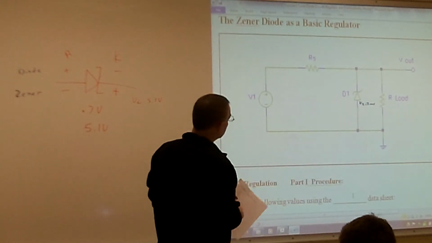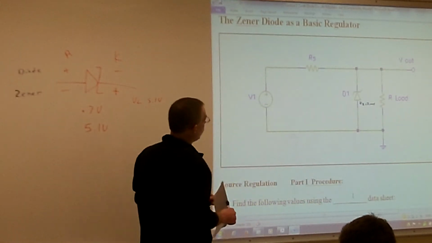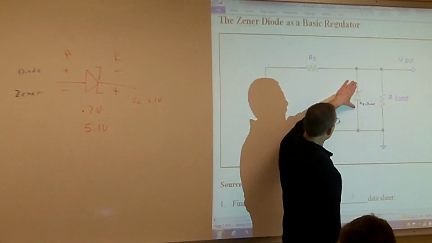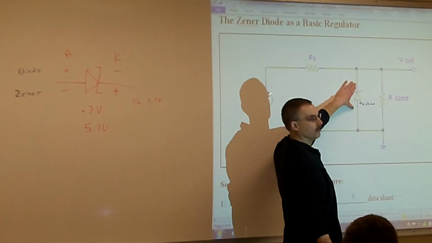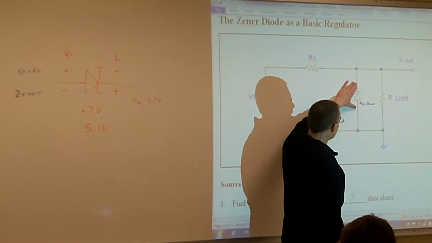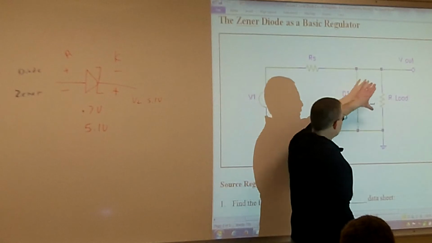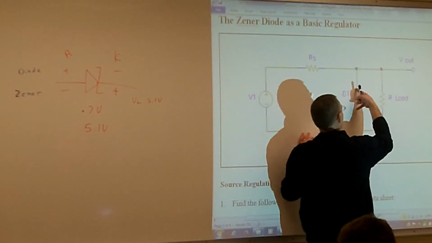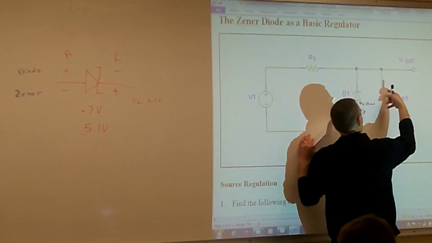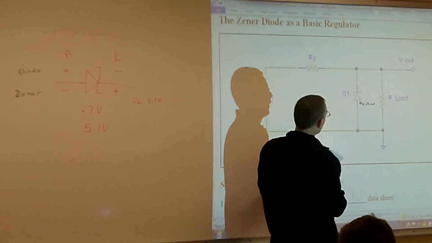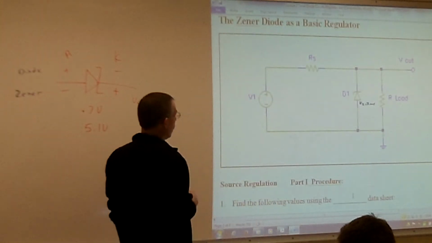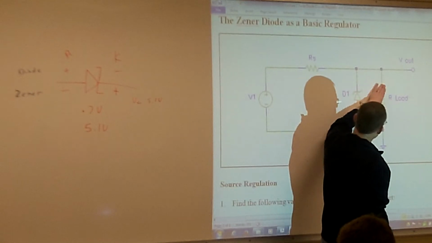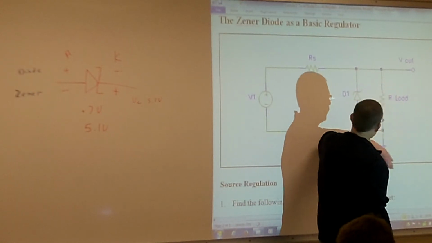Then our load, is that in series or in parallel with our Zener? It's in parallel. So whatever remains constant in a parallel circuit? Voltage. So whatever the voltage of our Zener is going to be the voltage of our load. That's how we maintain our voltage regulation, by having our load put across our Zener voltage. The Zener is still going to drop its voltage first, its 12 volts, and then the voltage across the load is going to be 12 volts.